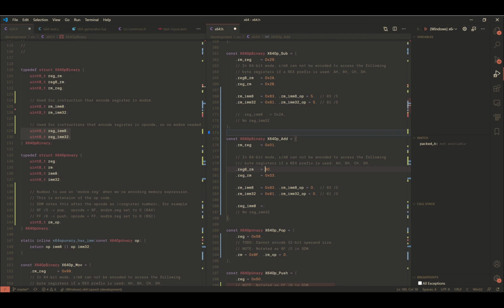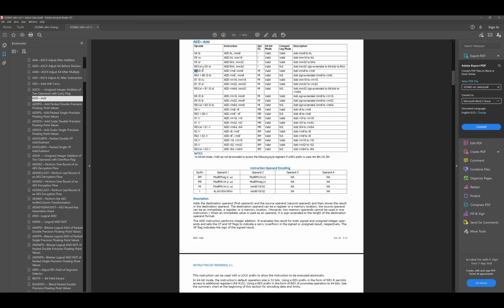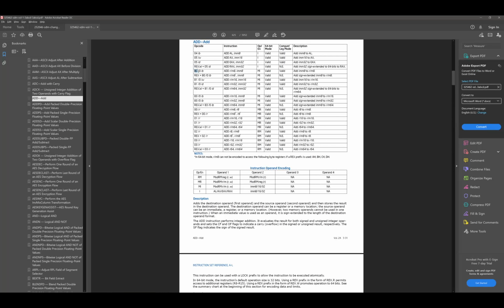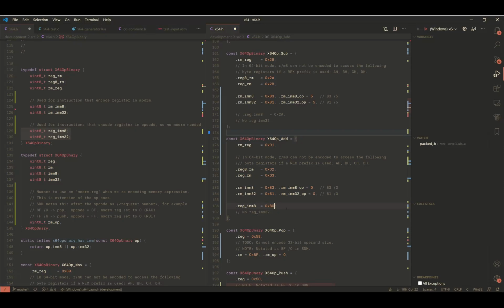Yeah, this one is correct. And register to IMM8, actually, doesn't have any /0 even. So I assume that register IMM8 for this one will be 80, but with the 5 opcode extension.